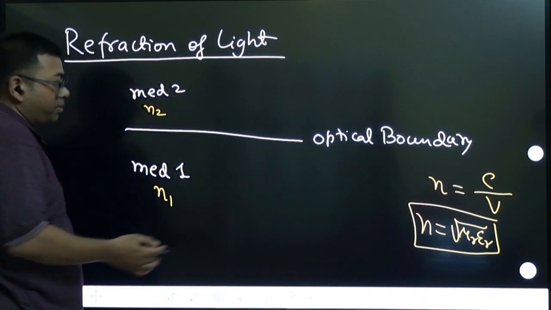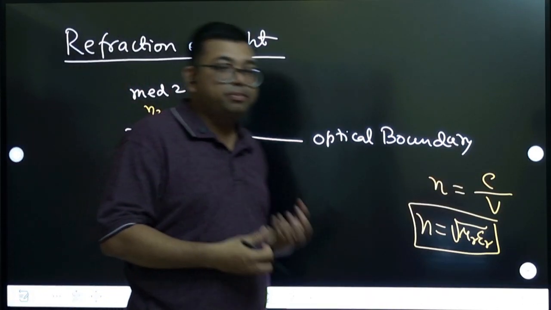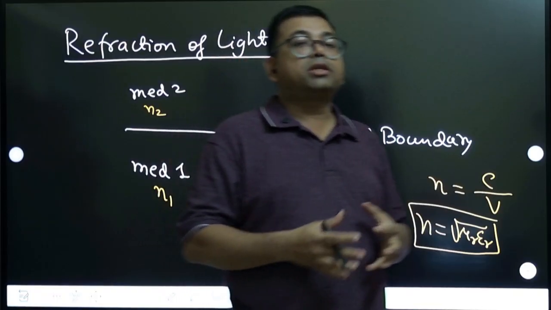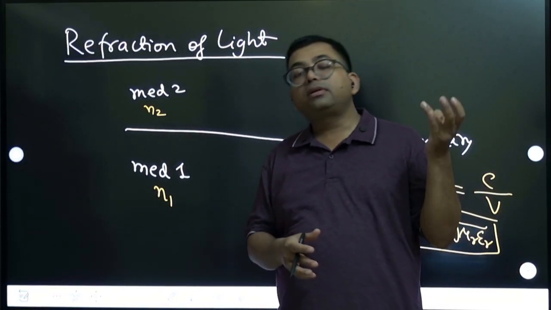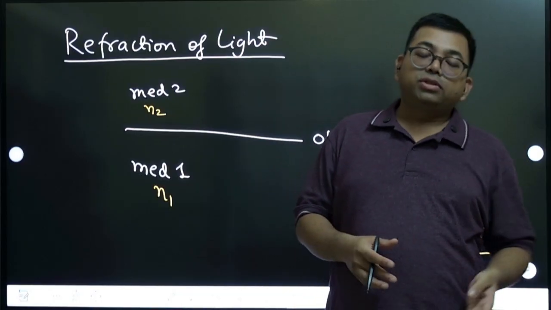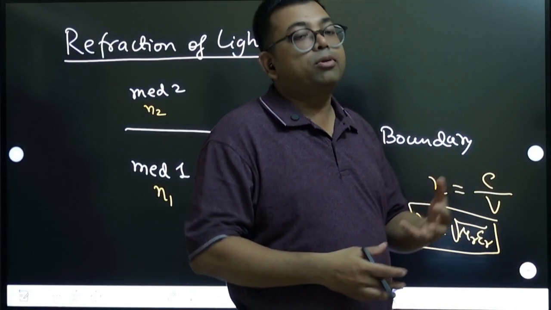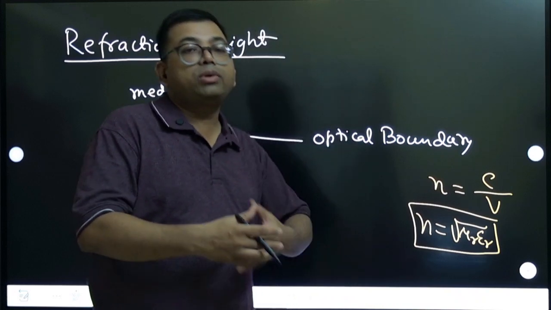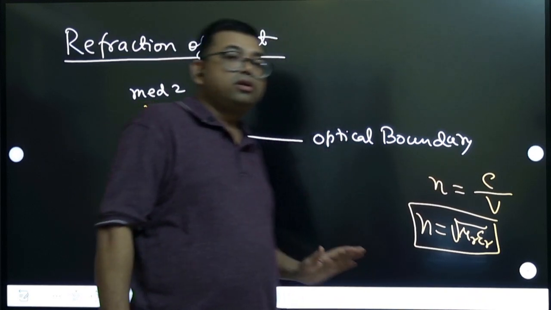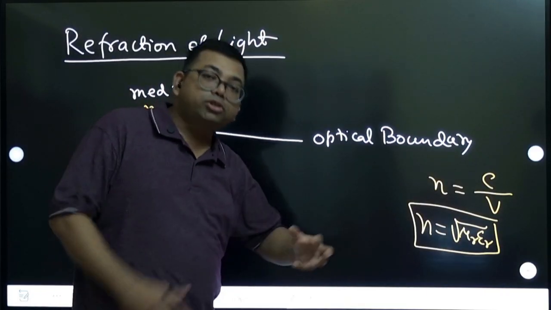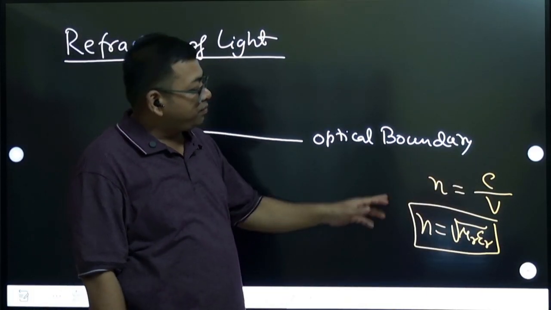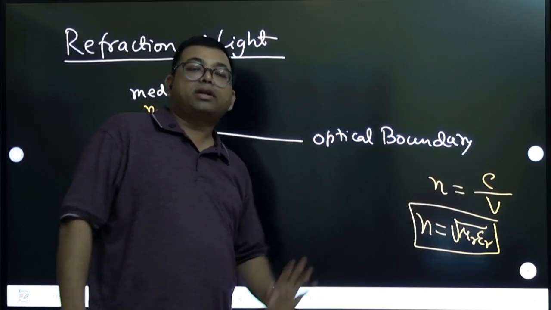It is an optical property. Refractive index is an optical property. Just like every object or substance has electrical property, thermal property, physical property, like that it has optical property. Optical property means how it interacts with light. So when light passes through a medium, it reduces the speed of light by some factor. That factor is the refractive index.